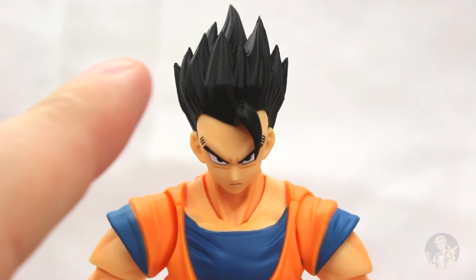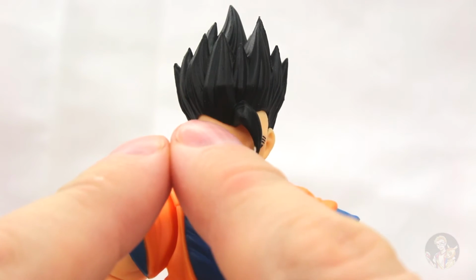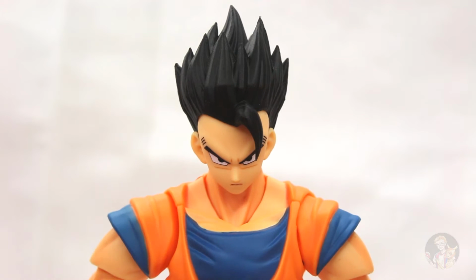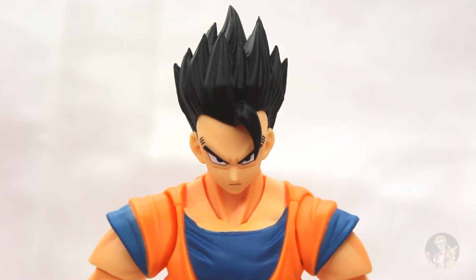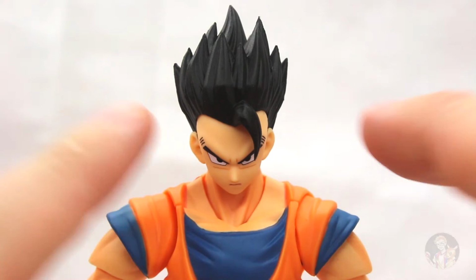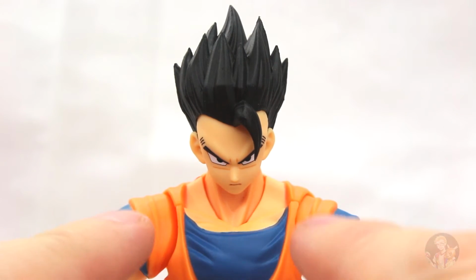First of all, we have his jet black hair, his iconic little Super Saiyan 2 hair that the power goes over. We've got his eyes, which look menacing, which means he is focused. I love it. I think this is great. And these little lines, I don't know what they're for. His ears look great, and then obviously we start going into the gi.